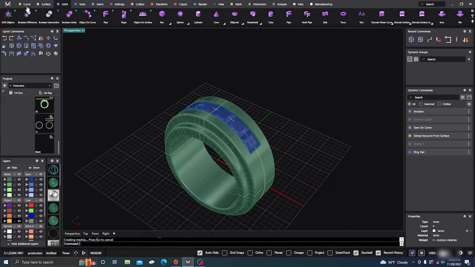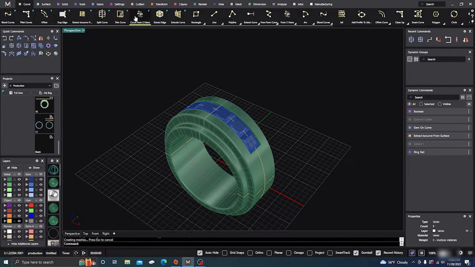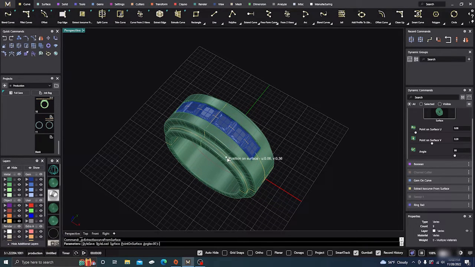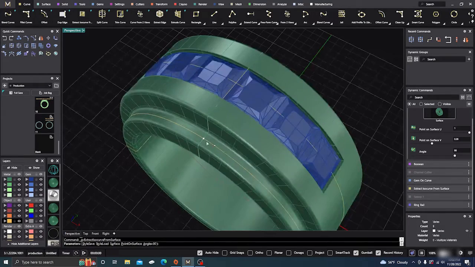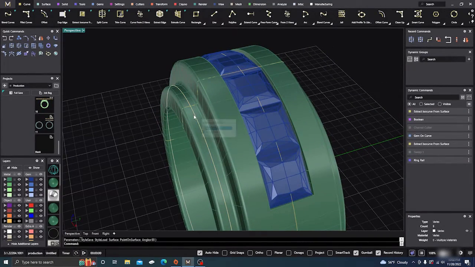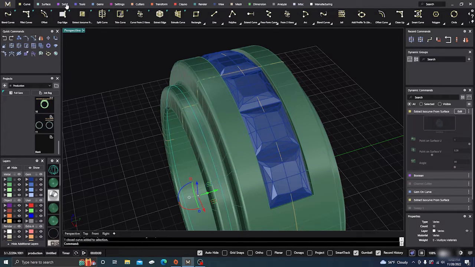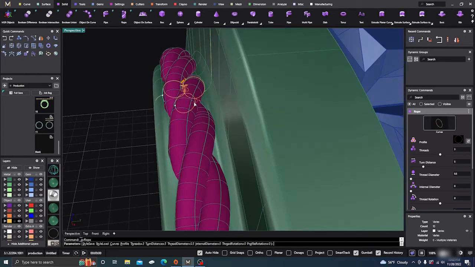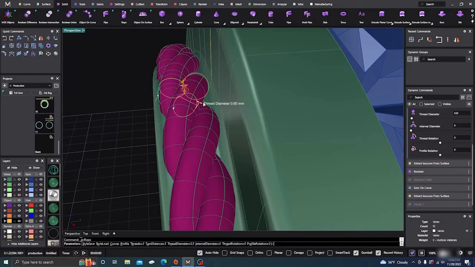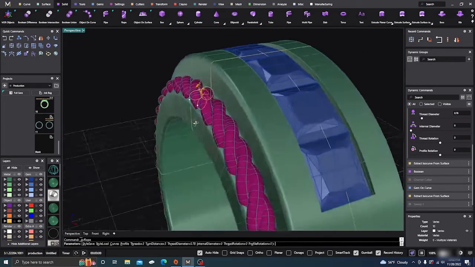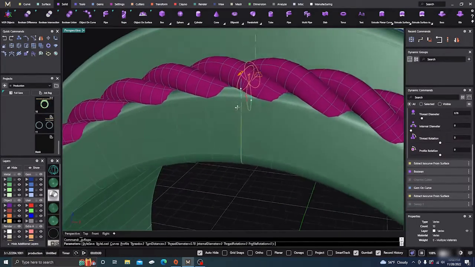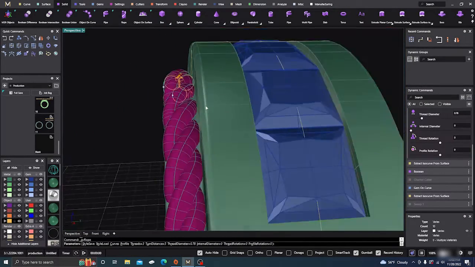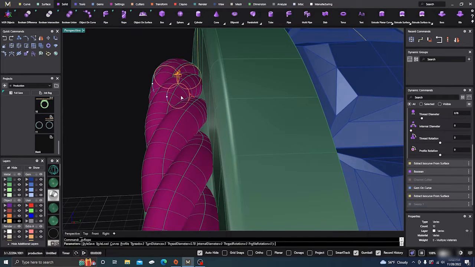Okay, but now this is the part where we wanted to show. So we'll go there and we'll go to extract iso curve, and we want to drag it down on this lip here and somewhere in the center there, and we'll hit enter. So we'll take that curve, we'll go to our solid, put a rope on it, and we'll make it a little heavier, something like that. And there, maybe a little bit, hit enter.